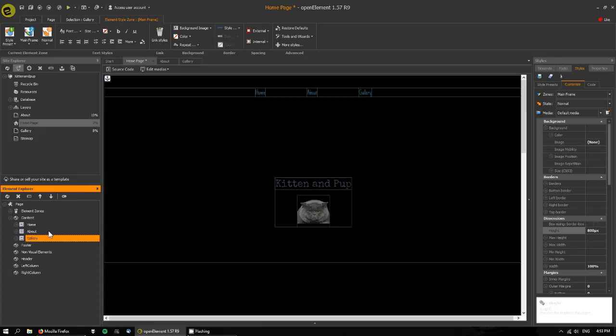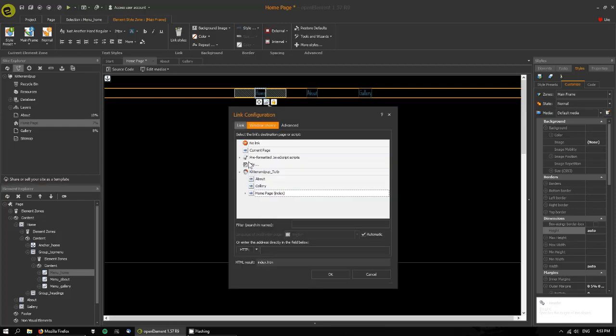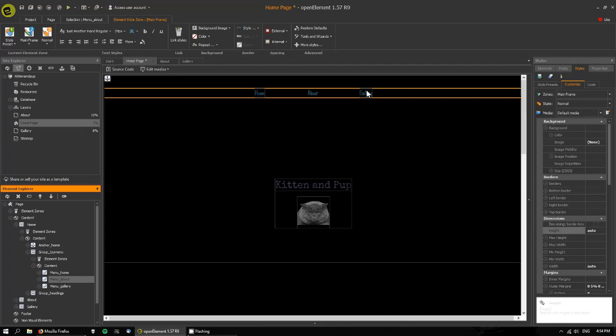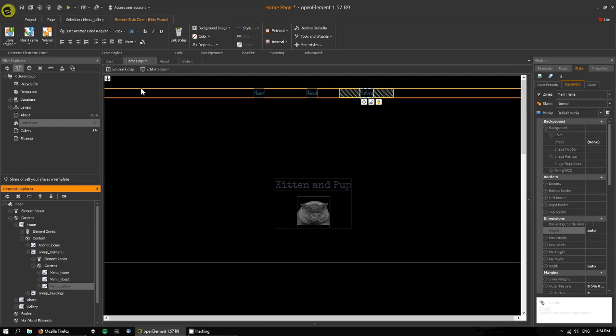Now that's almost it. We need to change the links. So just like we did in the first tutorial, click on home. You can go into properties, or you can just click this icon here, select the main link. And where we previously clicked our pages, we're going to go now to home page, and you can see the anchors are there. So I'm going to make home the home anchor, click on about, make it the about anchor, gallery, I'll make it the gallery anchor, click save.